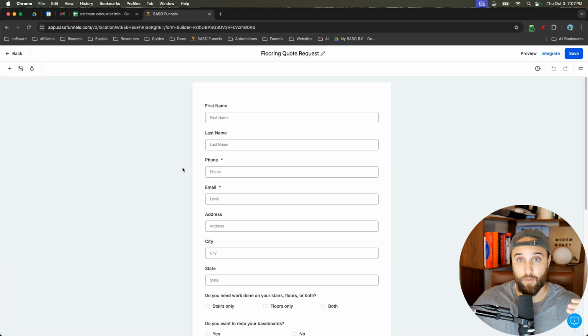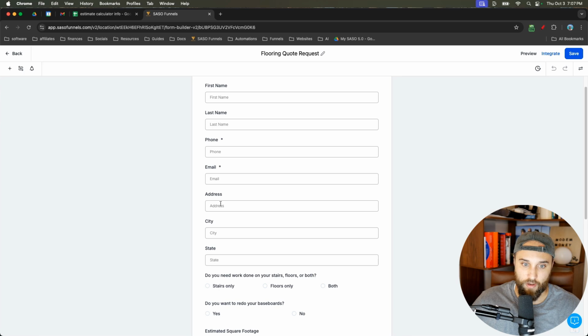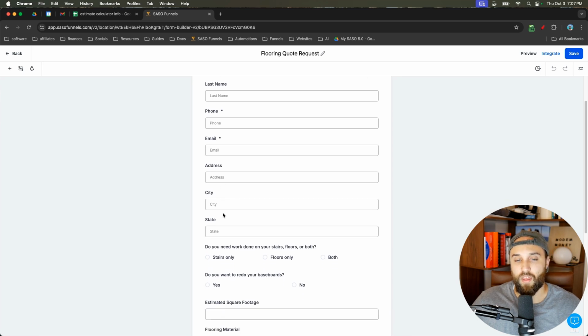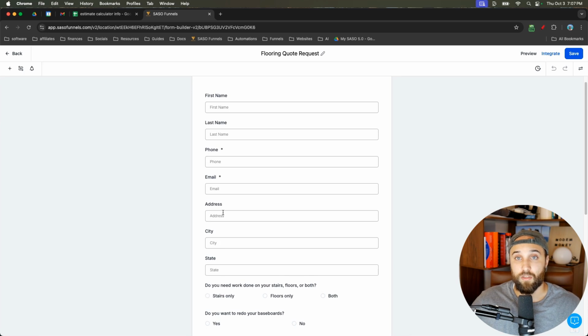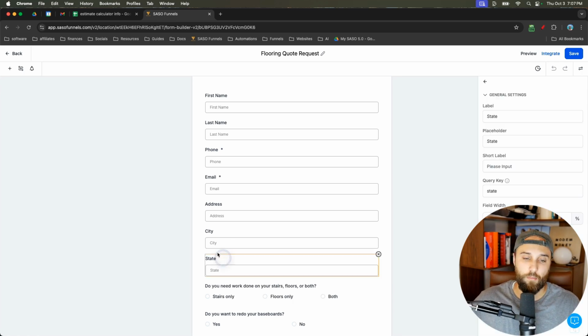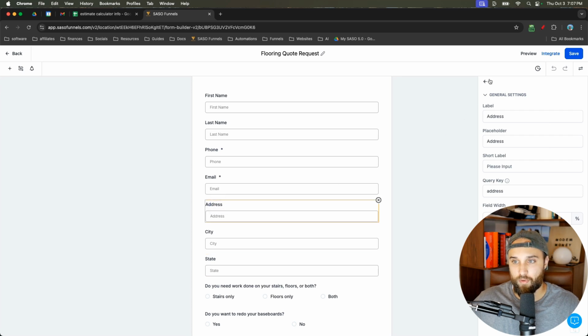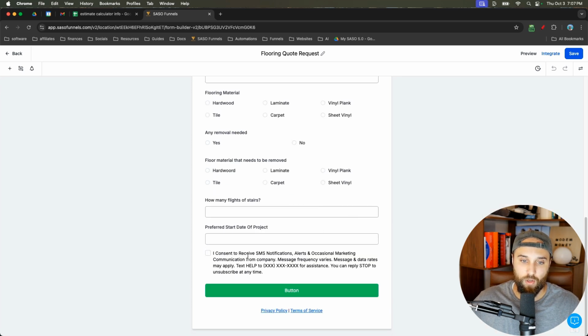So first we put together the values, and that's gonna be the values that you need from your client, and then we're gonna put together the form and the custom fields, and that's gonna be the values that we need from the customer. So I always start with first name, last name, phone, email, address, city, and state, because I want that information to be able to know like where I'm gonna be on site. If they're coming to you, so maybe you're like an auto detailer, you might not need those things, but it might not be bad to have those in some way, shape, or form if you send things to collections. But if you are doing something where they come to you, you really don't need those. And then you always want the consent.